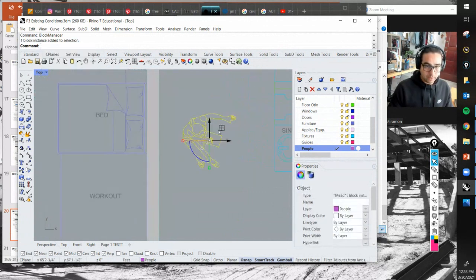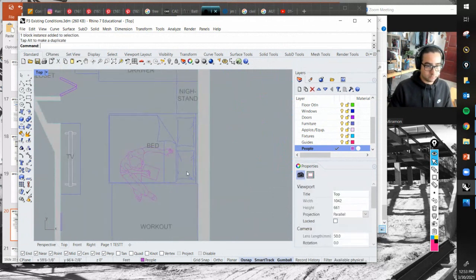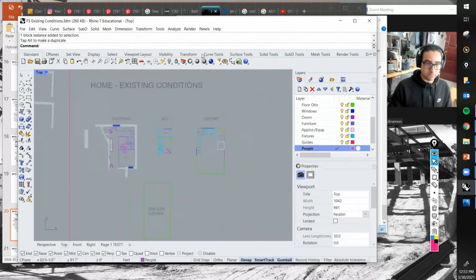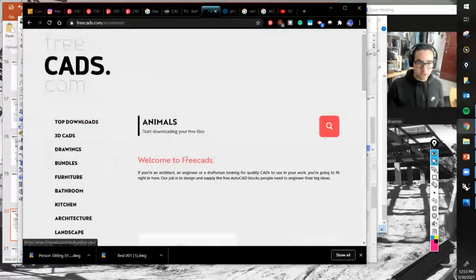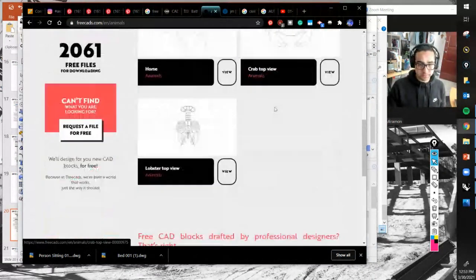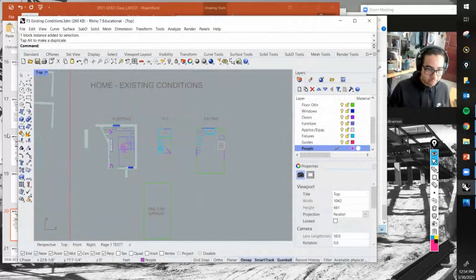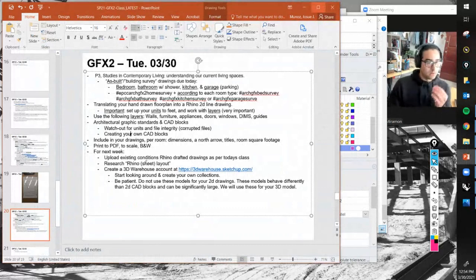And you can locate it and place it. Okay, I saw there's also animals, transportation. All right, guys, so those are blocks. Have fun with those. Use them for your drawings.